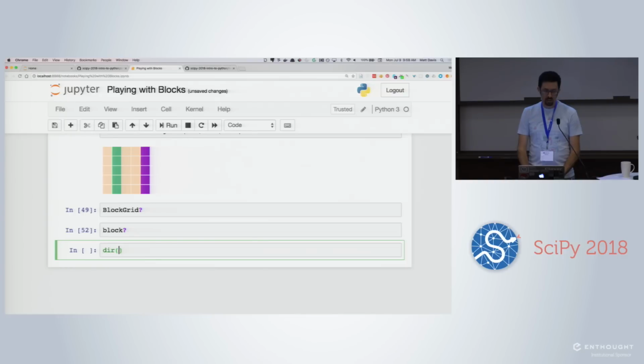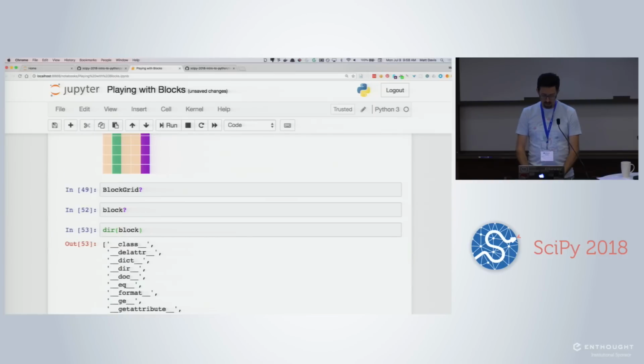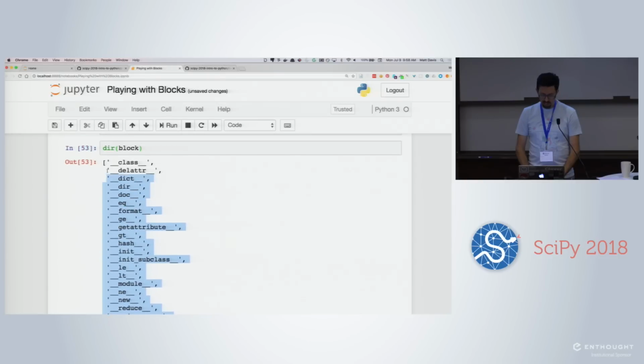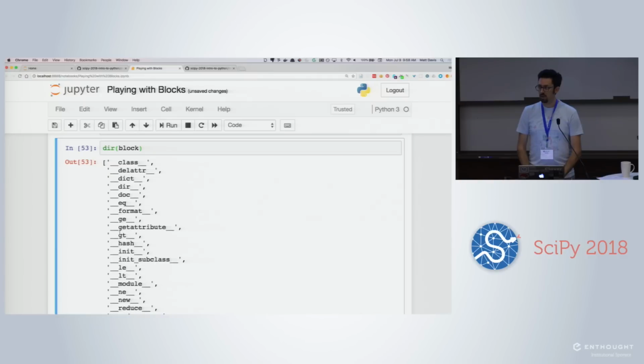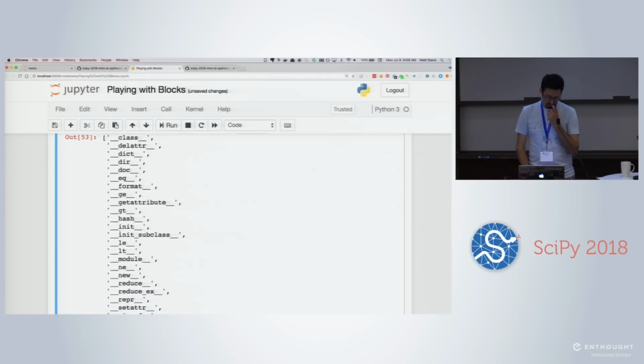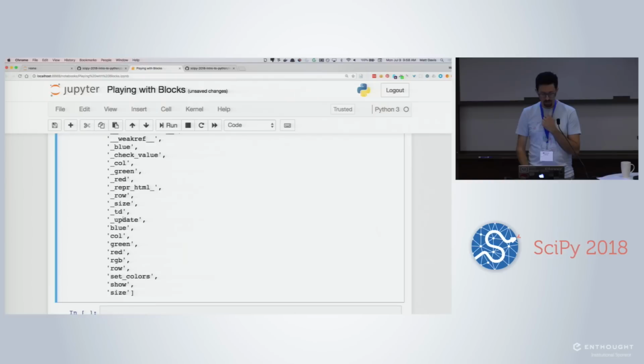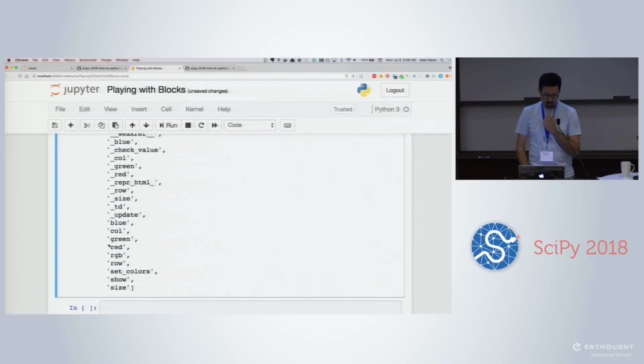There's also a dir function that will print out a bunch of stuff. It also prints out a bunch of stuff that is implementation specific. So this is all built-in Python things that you are probably not going to be fiddling with for a little while. So there's a lot of extra stuff if you look at this, but these are all things you can look at or call. The ones that start with underscores, the leading underscores mean they're special, private things, even though there's nothing saying you can't look at them or fiddle with them.